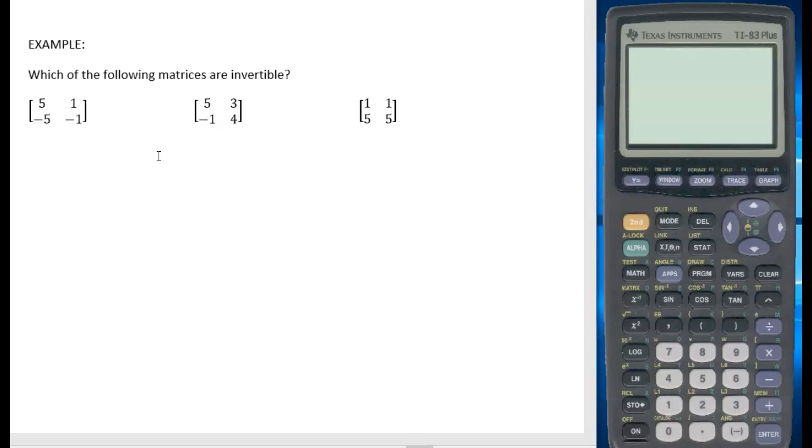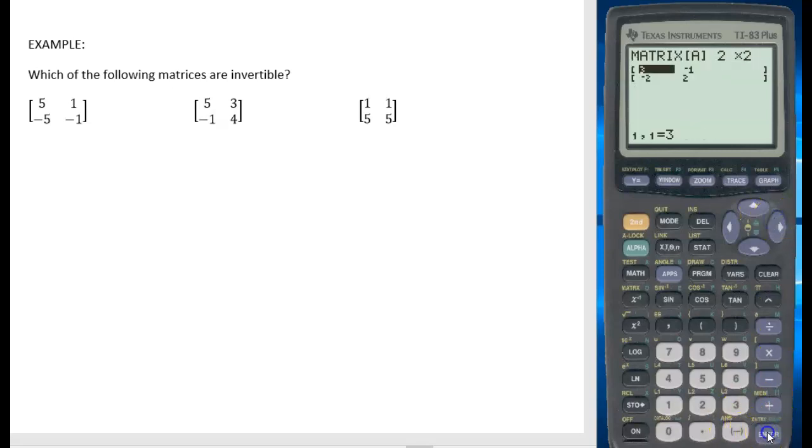And if it gives you an error, it says error singular, then you know that it does not have an inverse, meaning it is not invertible. So this one really jumps out to me, right? The determinant here would be 5 minus 5, which is 0. So this one is not going to work. So we've already done ones that do work in the calculator. So let's put one in that does not work.